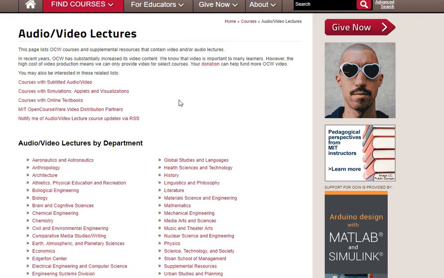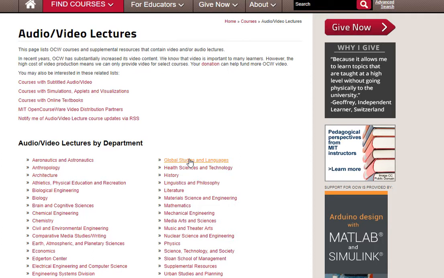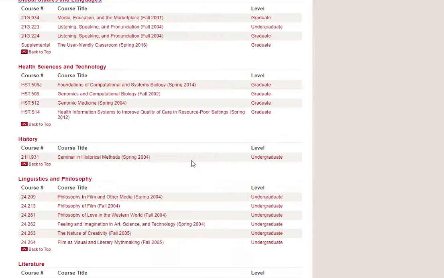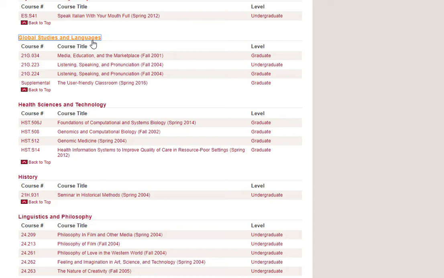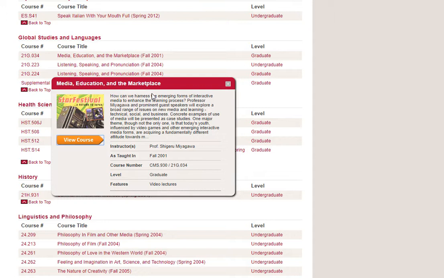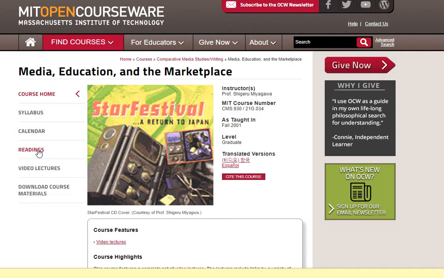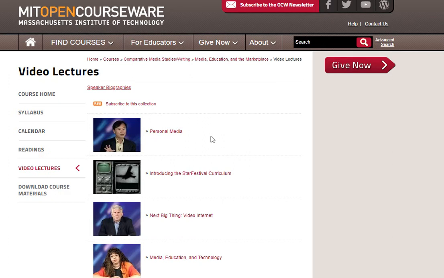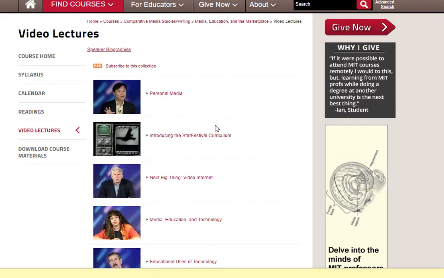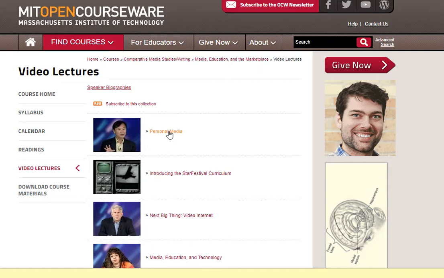Let me show you an example of what not to do first. I'm going to click on Global Studies and Languages. That seems interesting for our situation. As I get there, you'll notice Global Studies and Languages is at the top. I'm going to click on this first course here. It gives me a little description, and then View Course. This is more information, basically like your D2L page in some ways. You have a syllabus and calendar and readings. A little bit below here, we have Video Lectures. Immediately I can see that this is probably not going to be what we want, because it looks like a bunch of different people, most likely giving short talks about something interesting.